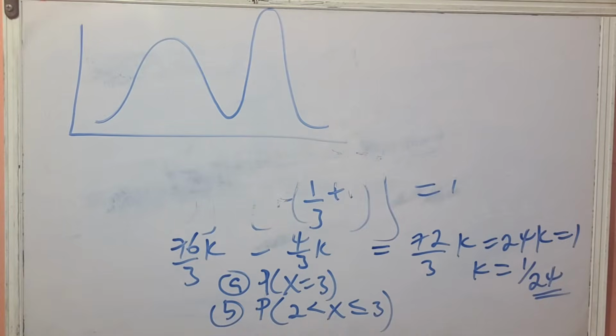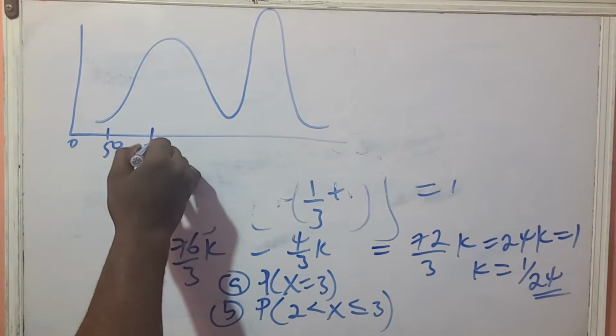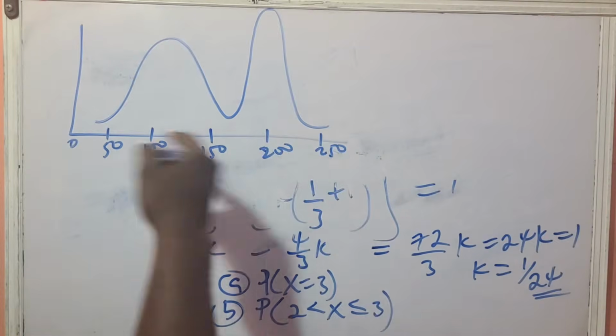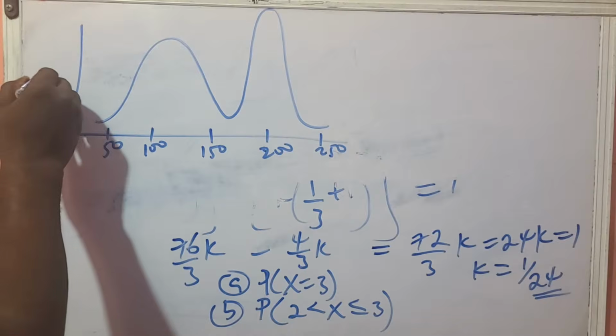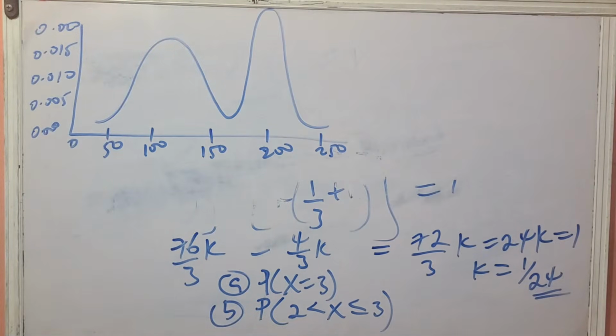Continuous random variable has more to do with curves, and that's the reason why we make use of integration. All right. Now, I want to use this curve, for instance, to explain certain things. Let's take, for instance, that we have this place at 0. Let's say we have 50. Let's say we have 100. Let's say we have 150. Please don't mind, this is just a sketch. And since I'm not trying to be exact, I'm just putting 0.010, 0.015. All right, just for you to understand something.